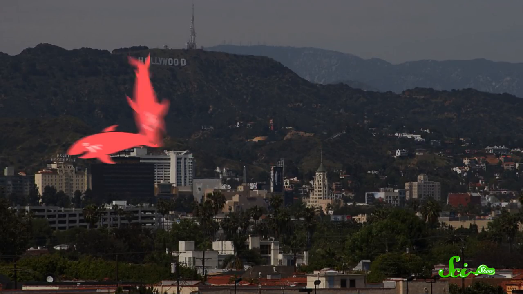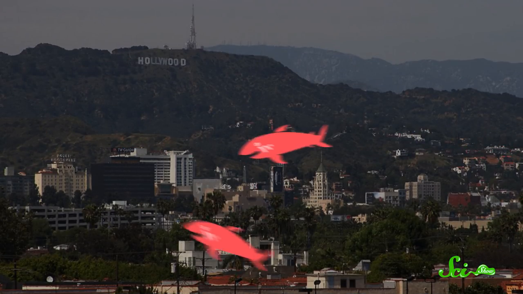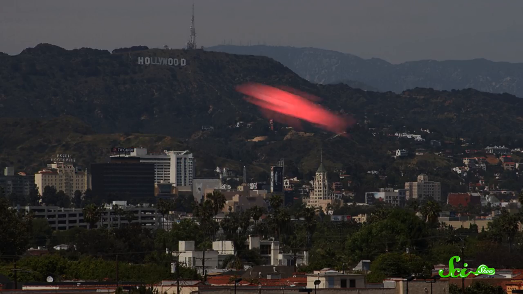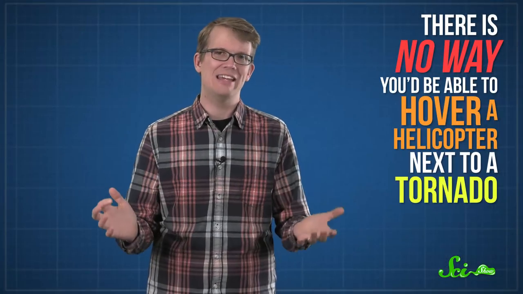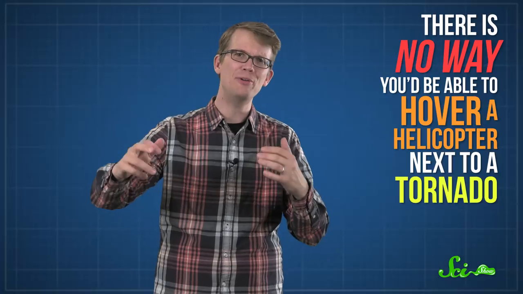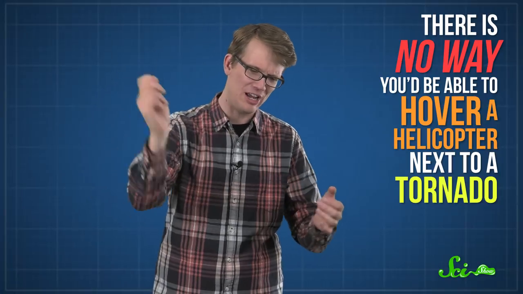And the first one comes long before our heroes even get off the ground. The tornadoes in the movie are strong enough to lift sharks out of the water and sling them around Los Angeles like toothpicks. And there is unfortunately no way that you'd be able to hover a helicopter to throw bombs at a tornado if there's a tornado that strong next to you.